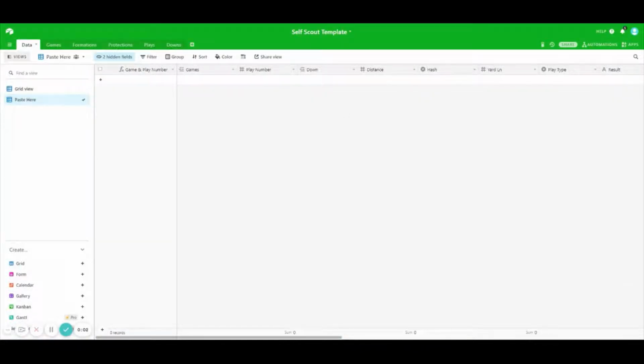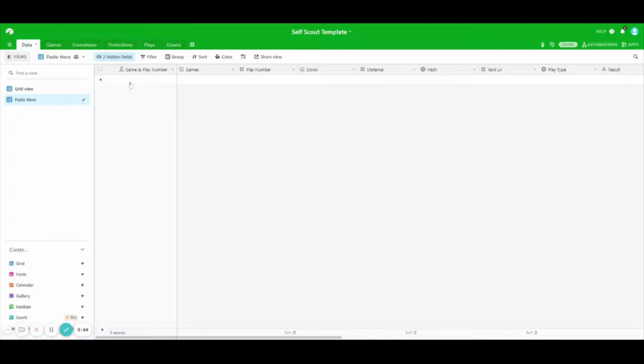So now that we're in Airtable and we are into our template, I'm going to walk you through what these different tabs up here are. They're very similar to tabs in an Excel spreadsheet or a Google Sheets spreadsheet, but in Airtable, they actually interact, or they are connected through various link fields like the games field here. Like I said earlier, in a different video, I'm going to go through how to use Airtable yourself. So I'll go into deeper how these tables interact, but for right now, I'm just going to walk us through exactly what information is being input here and how that needs to be put into the template so that you can get the analytics you're looking for.